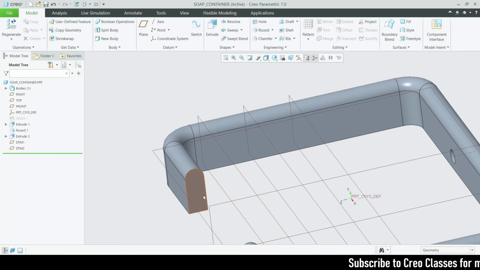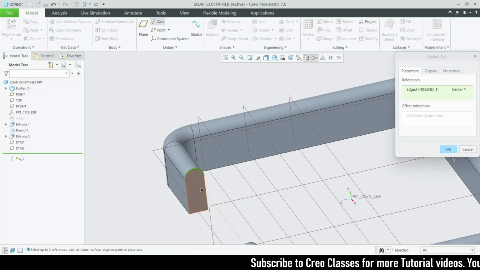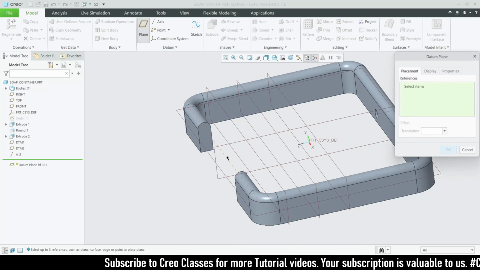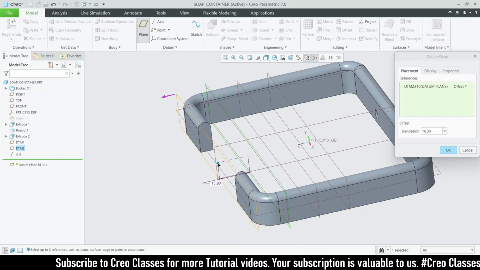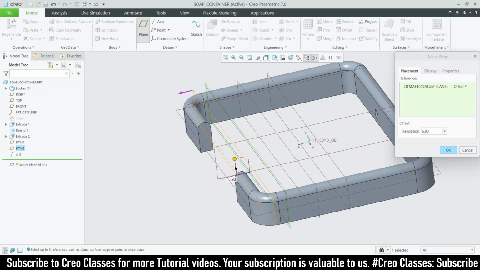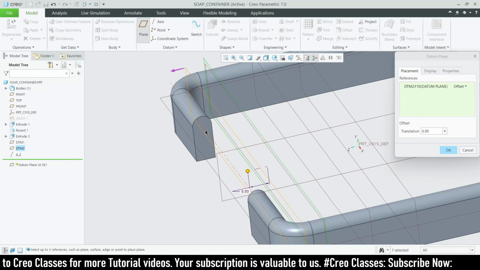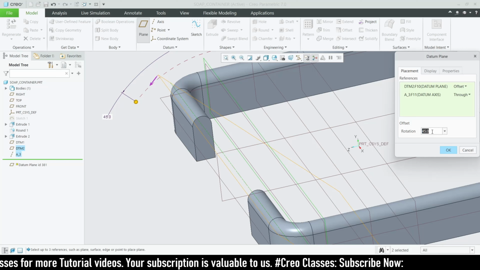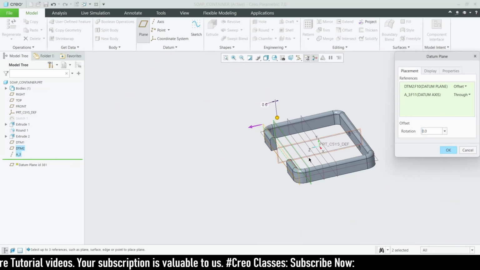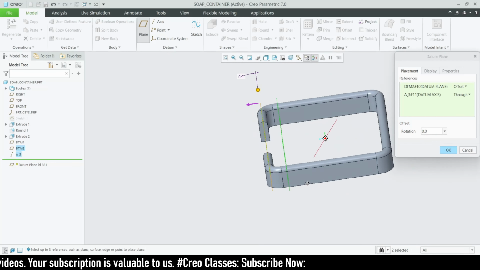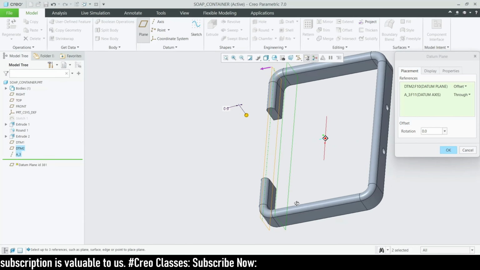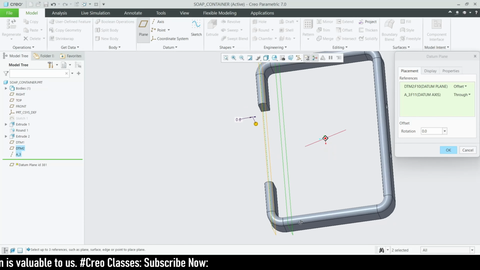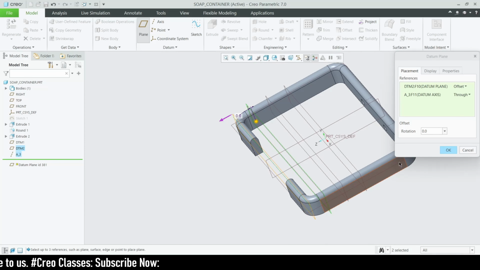So the next thing, either you can do with this plane, either you can create a new plane by using this plane, or else you can create an axis for the circle, and then you can go for the plane. Oops, sorry, I just selected the axis. Select this plane and drag it like this, and with the control key you have to select this axis, and enter the rotation angle of 0, and then you can see that this got created in here, between this, right? So this is how it works.